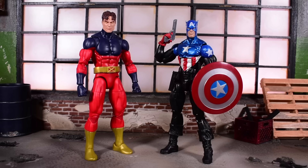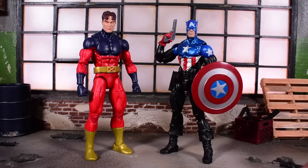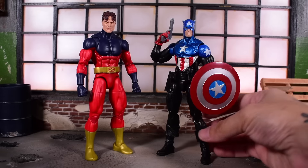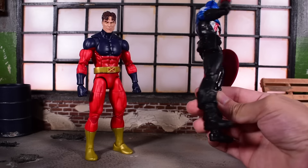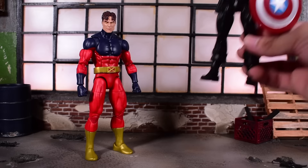You can see the height — how much taller it is compared to the Bucky Cap mold. These characters will be much bigger now. Everything is proportionally bigger on this new body mold. We haven't gotten a new Bucky Cap figure since 2012. I still absolutely love that figure — this thing is a beauty — but I can't wait to see characters on the Vulcan body mold.